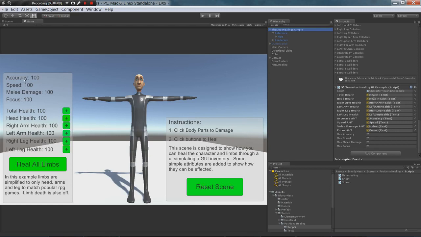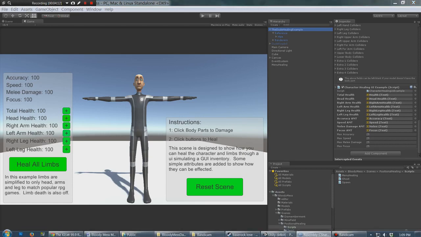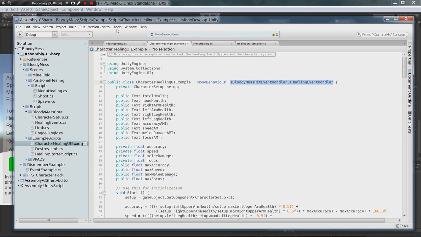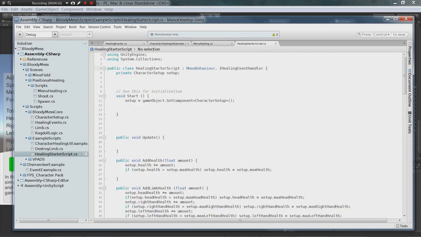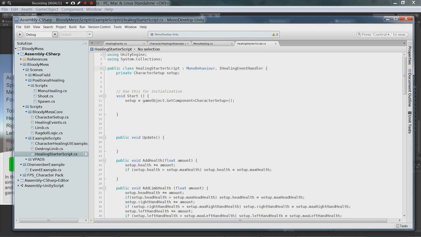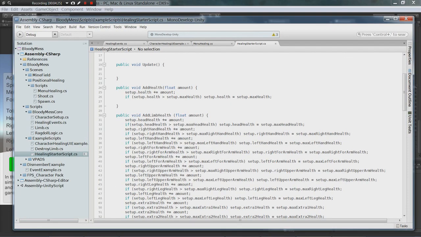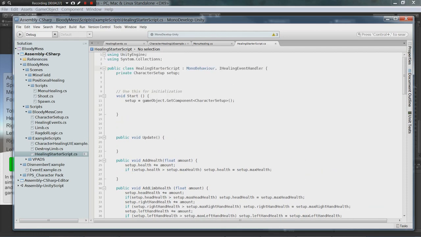Because it works with this demo, I'm including, let me open it up real fast, a healing starter script. And this script is just the bare bones of what you would need to heal a character. As you can see, it has the handler, the GUI Healing Event Handler.